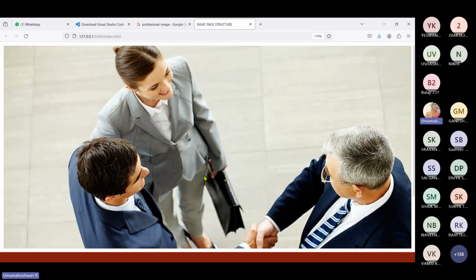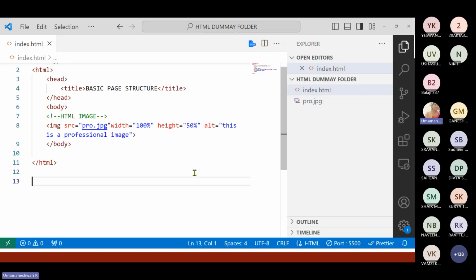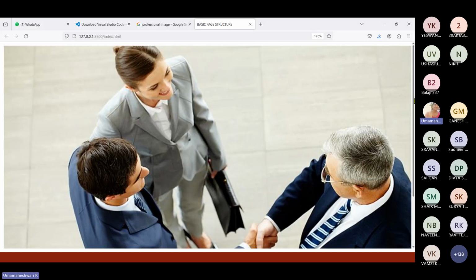So see the clarity, you can see. The previous one is not good, but now you can see the clarity, right? So if you are giving the direct link, that will not be perfect. So better go with the download option, or once you work in the industry, they will be providing the images. Why? Because a separate team will be there to create images, to make the content clearer to the user. So that's why they will be creating their own images. Okay, so those images will be in a different file.